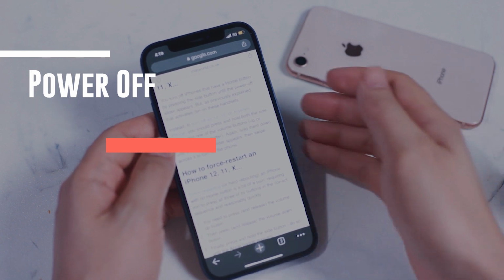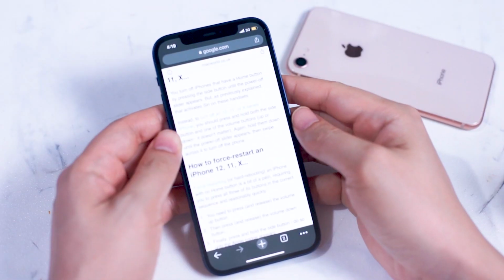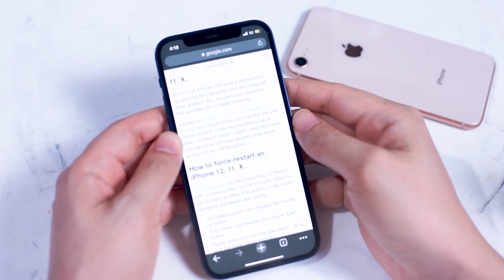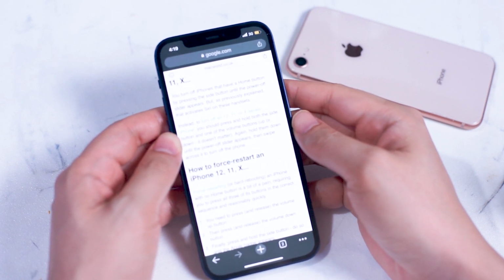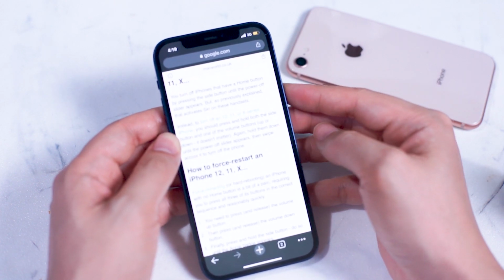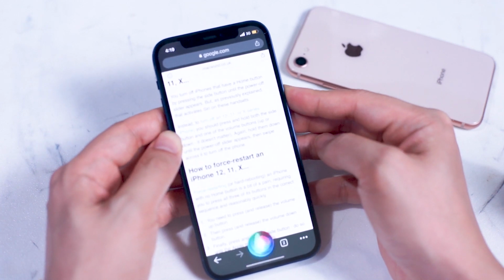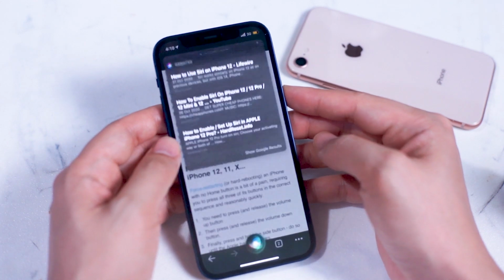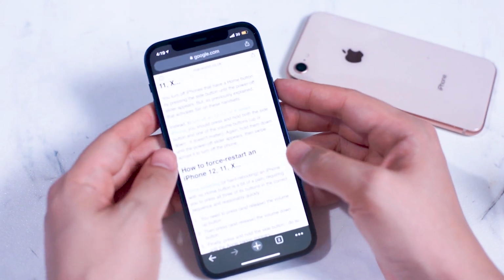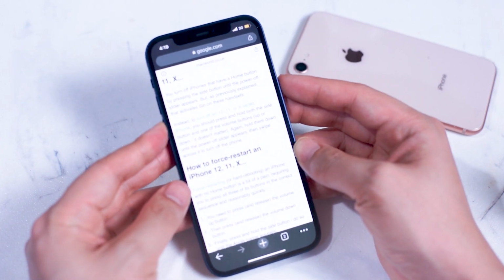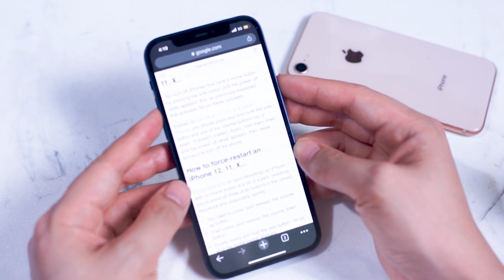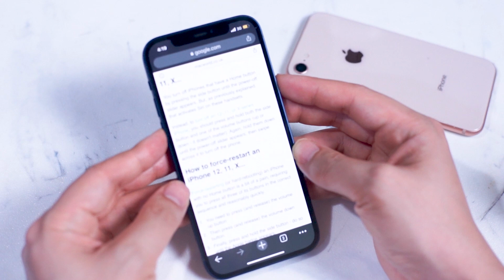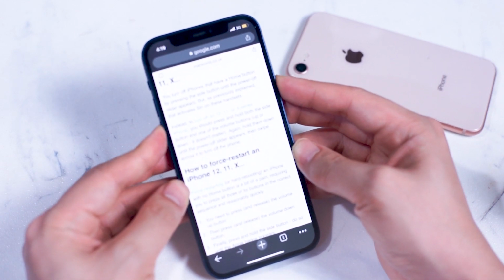So previously, when you wanted to turn off your iPhone with a home button, you would simply hold down on the side button in order to access the power off menu. However, of course, that function and gesture has been replaced by activating Siri on the iPhone 12, as you can see here. So, in order to activate the power off menu on the iPhone 12 without the home button, what you want to do is hold either the side button and the up volume button at the same time, or the side button and the down volume button at the same time, which we'll do here. And as you can see, after holding it down, we'll be accessing the power off function on the iPhone 12.